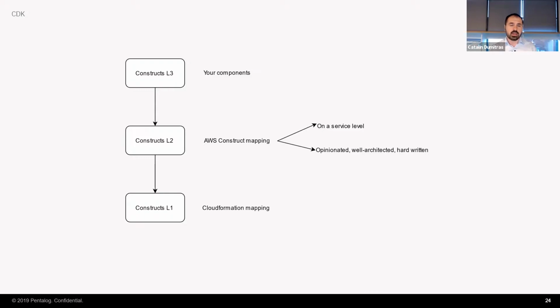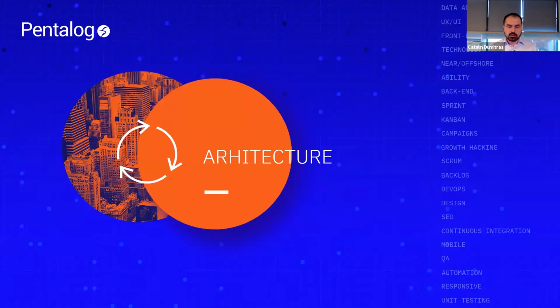And level three, and the most interesting and important of all, is our components. Because right now, our infrastructure is not treated as code, as a template. It is code, right? There are classes. We can use object-oriented programming, and we can abstract, and we use a lot of stuff. So this is something I'm really excited about, and we're going to be showing some of the code we've been using to build a demo for tonight. All right. Since we've been talking about the demo, let's take a look at our architecture.